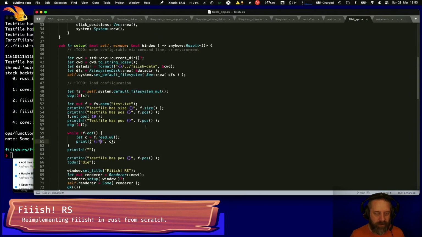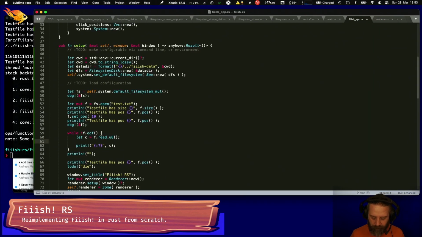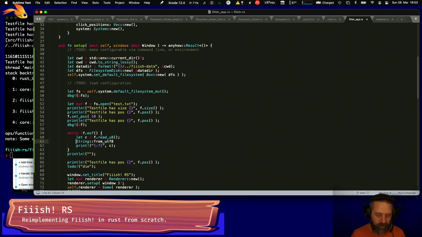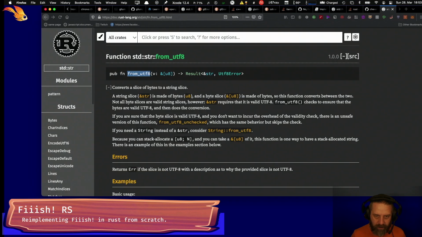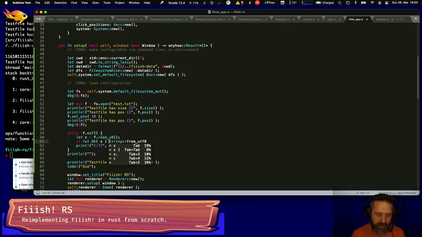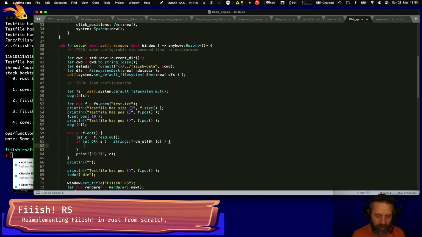So we could just do C. Oh no, no. String, if let, and that returns the result. If let OK as string from UTF-8. This is a hack. Nobody will ever use this, right? So wrap it in an array, and in this case we just print the S, right?